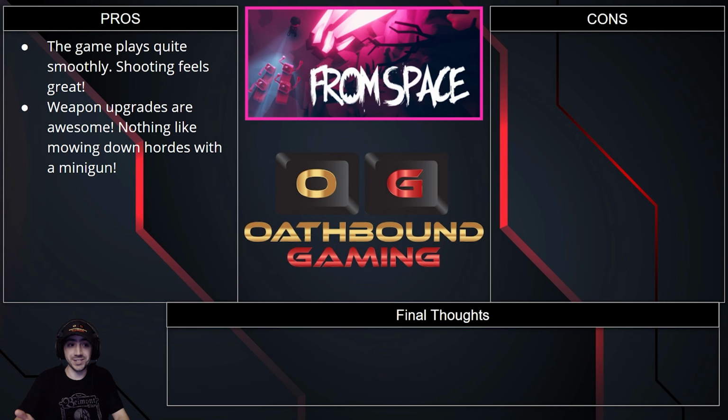Weapon upgrades are awesome, other than mowing down hordes with a minigun. It feels good. The minigun feels good. The RPG did work. It would mow down large groups of enemies. And I know there's more fantasy-esque type weapons, like laser weapon stuff planned. So that's cool. I'd like to see what that does. Maybe like a chain lightning laser, you know, you shoot something and it bounces. That'd be cool. I'm all for that type of more spacey weapons. I mean, obviously the game supports that environment, right?